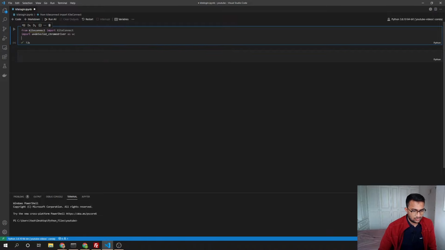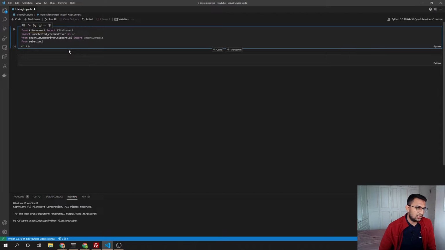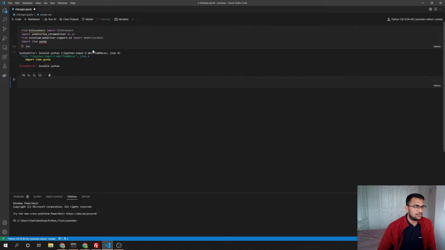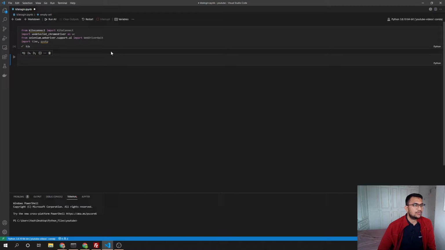Then we'll do the regular Selenium imports, WebDriverWait and By. We don't need the By one actually. Then we'll import time, just to add some sleep time when we are getting the access code, and then we'll import the PyOTP module. Let's run this. Import time, comma, pyotp. Yep, that worked fine, which tells me there were no errors.